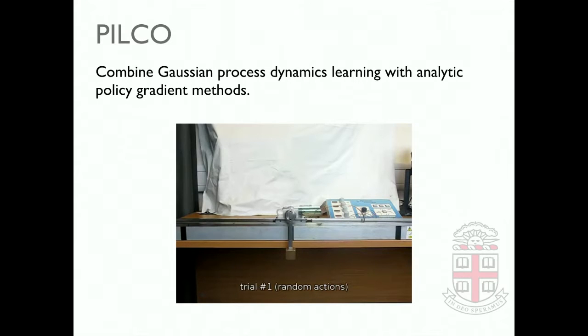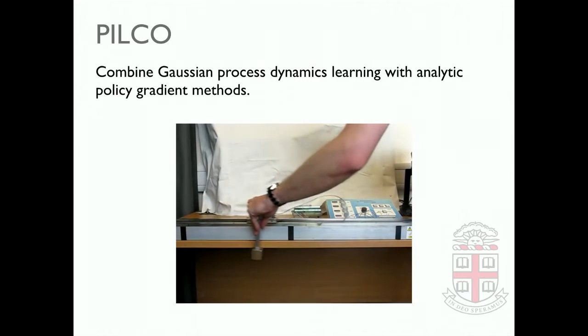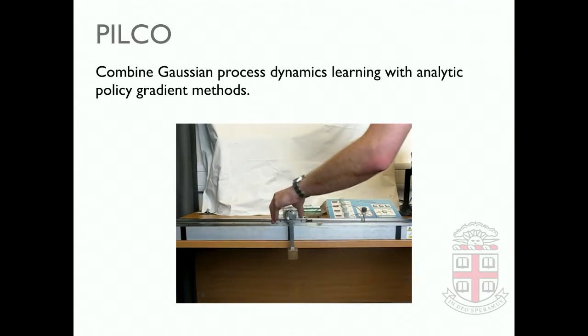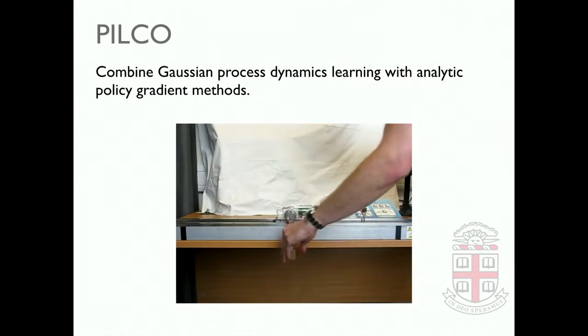And this was a serious breakthrough, which led to this cool video. So this is a cart pole. There's a little cart that has a motor that moves the cart back and forth, and it has an arm that's kind of hanging. It's got to move and it's trying to bring the arm vertical. So this is the entire learning procedure from scratch. This is episode 1, just doing sort of random things. And that's Mark moving it back at the end of episode 1.